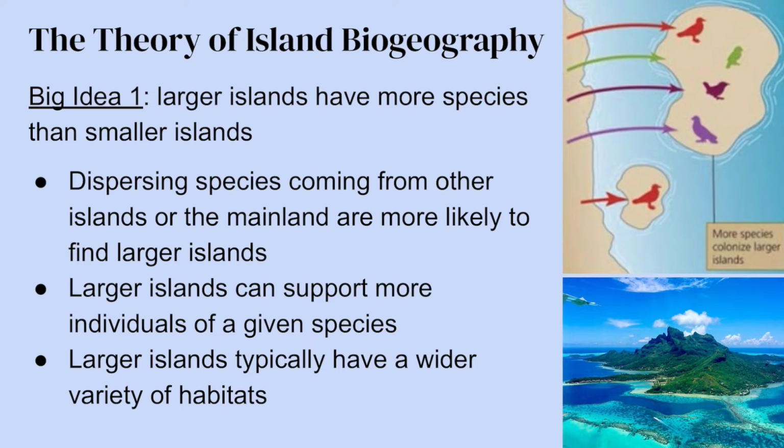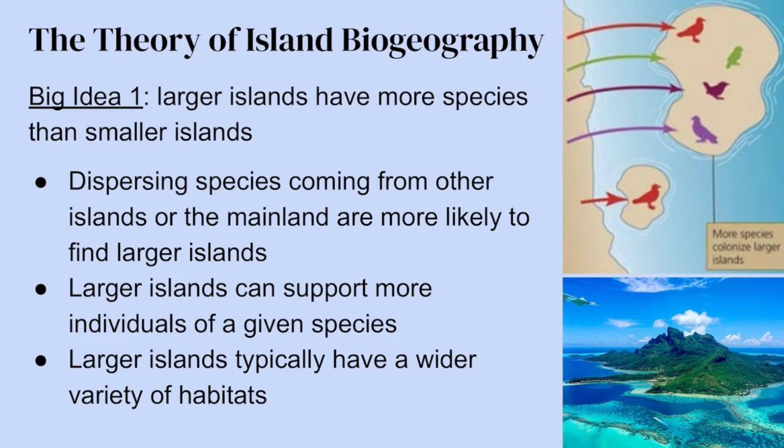They're going to be outcompeted. So that population will get smaller, and the levels of genetic diversity or genetic variation will reduce as well. So on a larger island, we have lower extinction rates as opposed to a smaller island. That's because we have more resources and there's less competition in general.